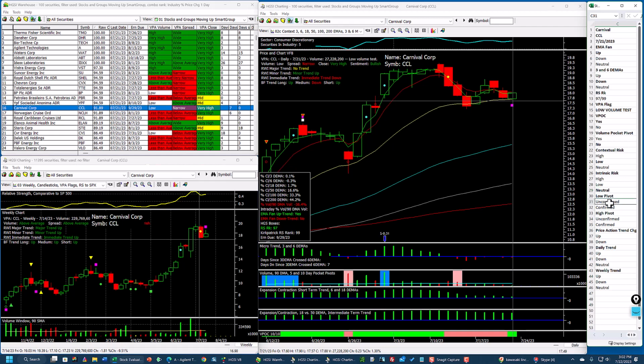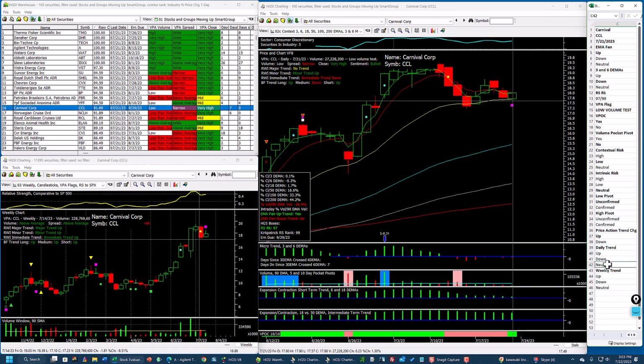Now, low pivots. This is unconfirmed. I'm considering the low of that my pivot. High pivots would be for shorts. If I'm looking for shorts, the price action trend using the weekly chart is clearly up because there haven't been 3 lower lows. So I'm basing this off of the weekly chart: analyze the weekly, trade the daily, look for setups on the daily.